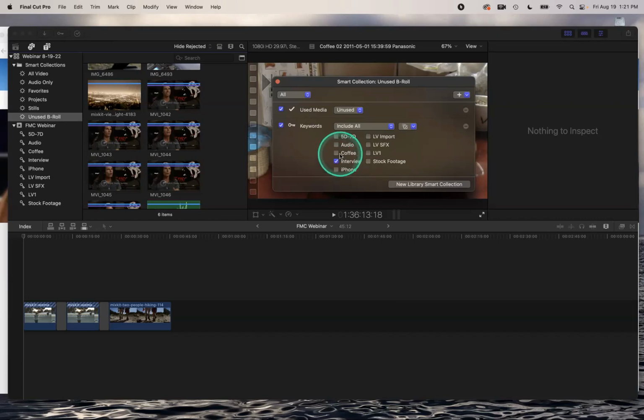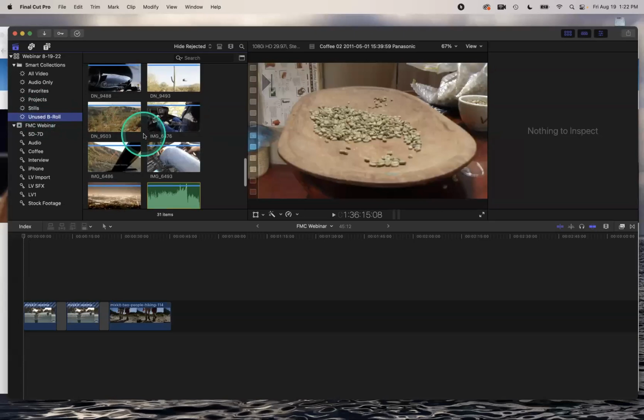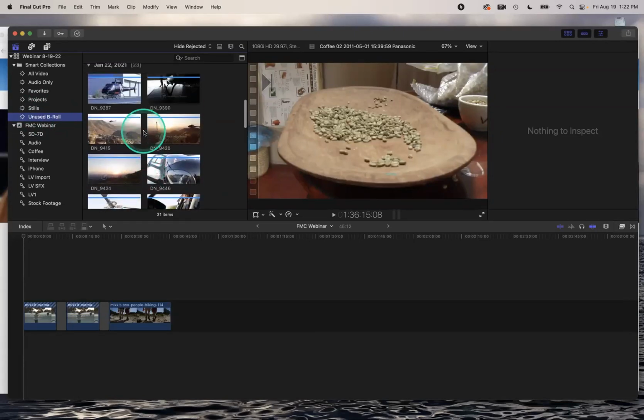So we have this set up now where we have selected our keywords and we're including all and interview. What we're going to do here is change this to does not include any. Now, what should happen over here on the left, and of course it's not updating, is we should have all those interview clips taken out. So how do we see if that actually happened? I'm going to close this library and jump onto another smart collection and then jump back on ours. And when I do that, notice that they are all gone.